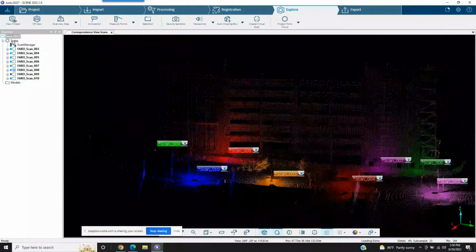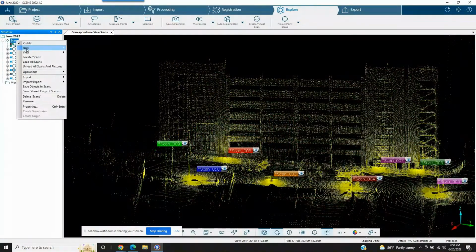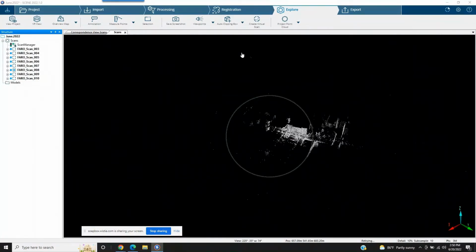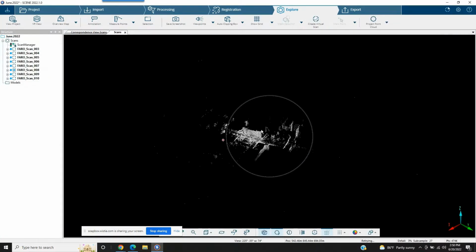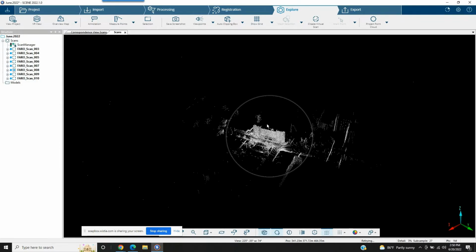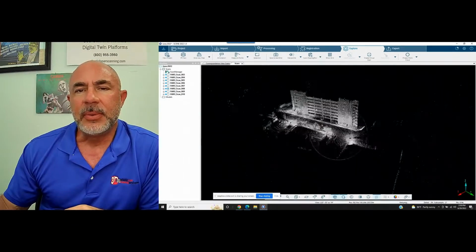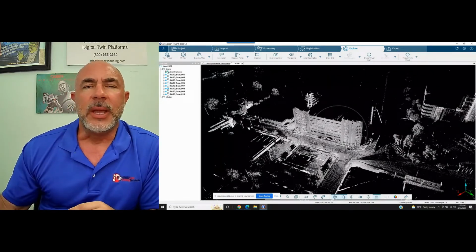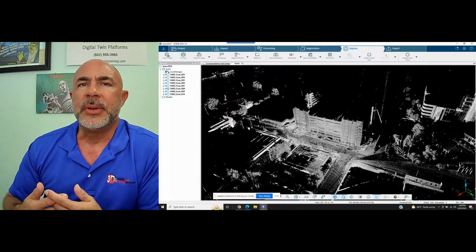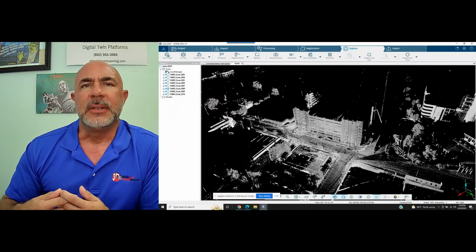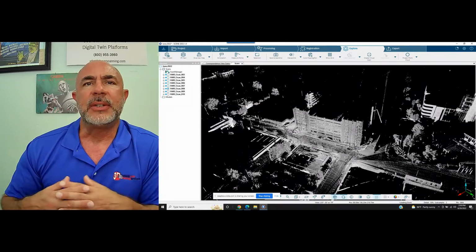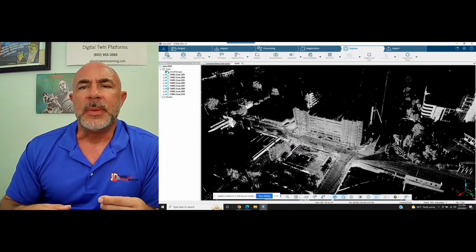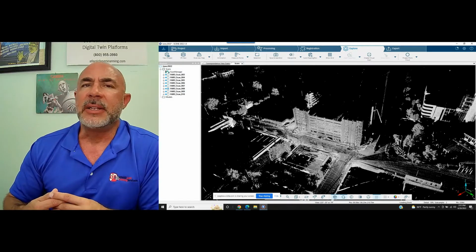We can look at this completely differently. This can be just a regular standard 3D view. This is not going to show us our individual scans. This is just the project, everything that was captured. You get a lot of people that want to know when they first start using a 3D scanner, well, hey, like I said, it has 330 meters of distance capture for the X330, for instance, or 350 with the S350. Is that going to be data that I can use?